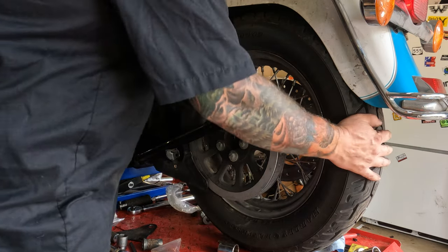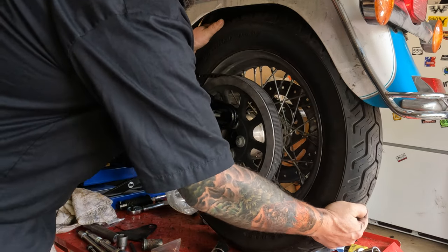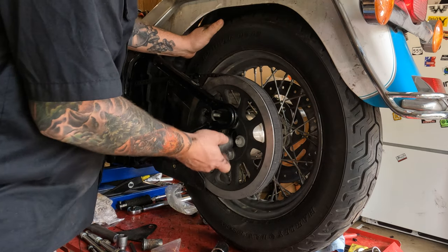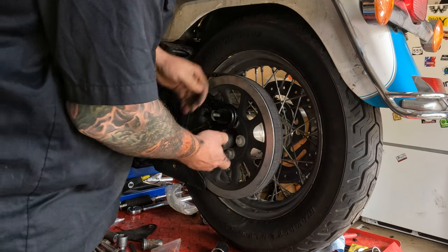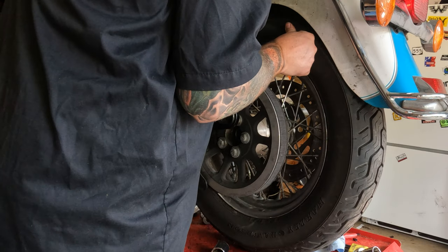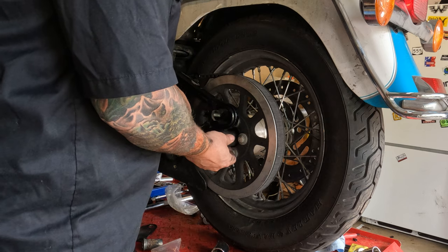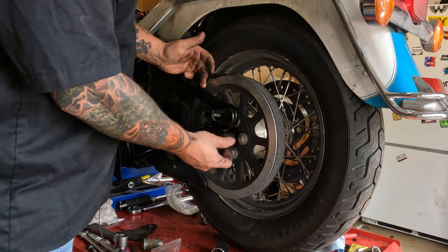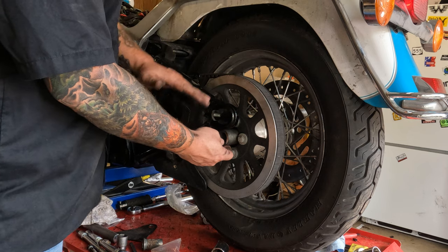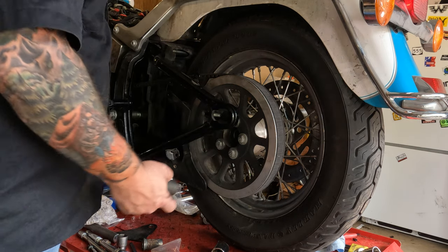So we're going to slide that thing in there. It's not really going to stay. Hang on. Let's shimmy the tire around here a little bit better. There we go. But we're going to slide this thing in here. And as we lower the bike down to the wheel, I'm going to have to make sure this stays in there and goes in the backside and gets lined up.